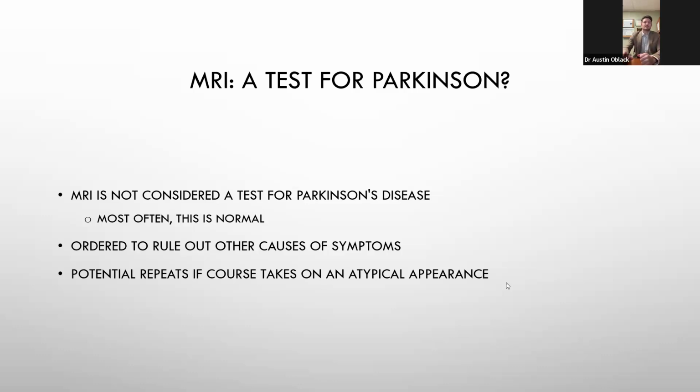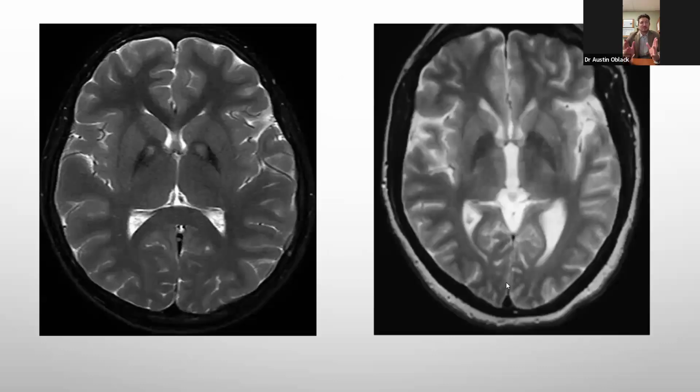Okay. And so to clarify that a little bit, I wanted to present this. With this picture, these are actually two patients that I've seen. One of these is normal, and one of these is a patient with Parkinson's disease. Now, I don't expect you to be a radiologist or anything like that, but what I want to point out is there's some minor differences between the two. But really, what we look for is this area in the brain here. This is the basal ganglia.